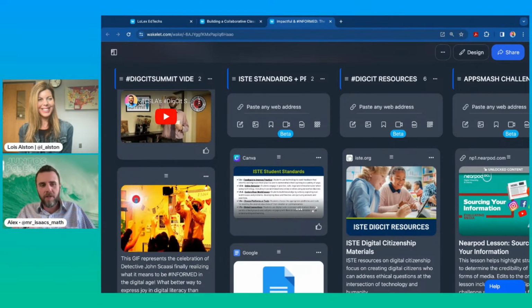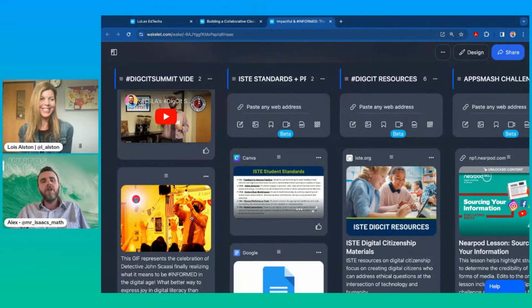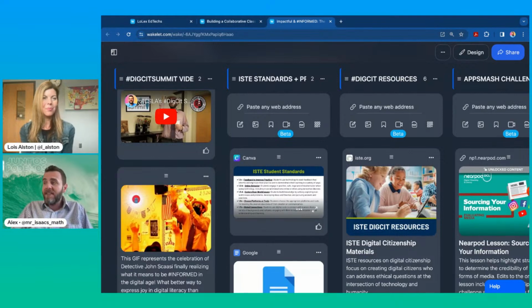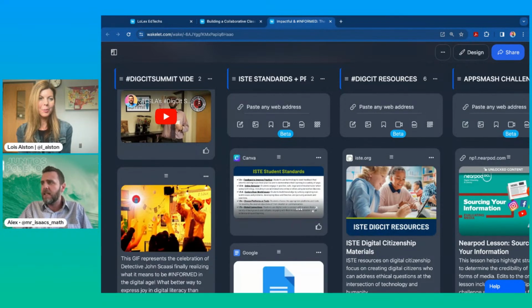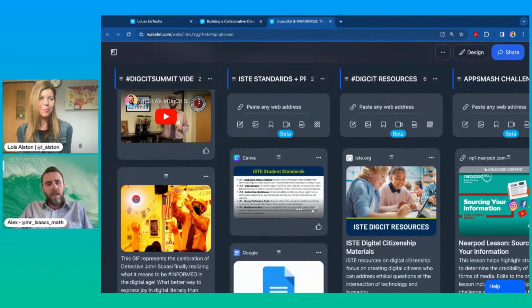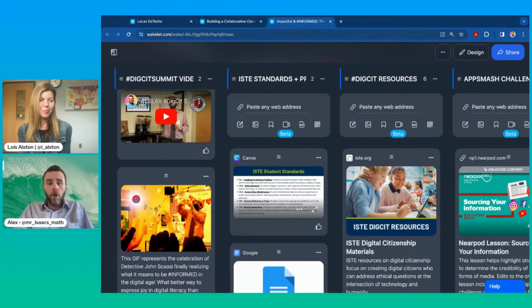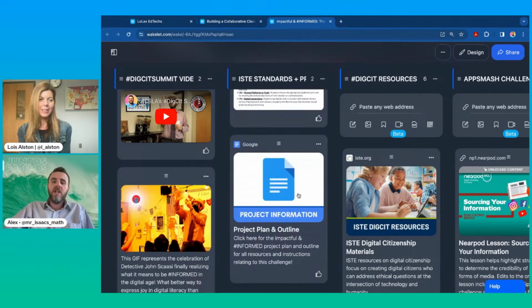So, leftmost column, it's a bit of a slow burn, but if you want to watch my alter ego, Detective Scassi, make it rain Wakelet stickers on children, you can do that. You'll also see when we were able to present at the DigSit Summit, where we were presenting to people in Kenya and Scotland, and it's just something that I'll never forget. And then if you would want to do this in your class, we gave you the ISTE standards. I gave you a full project outline.